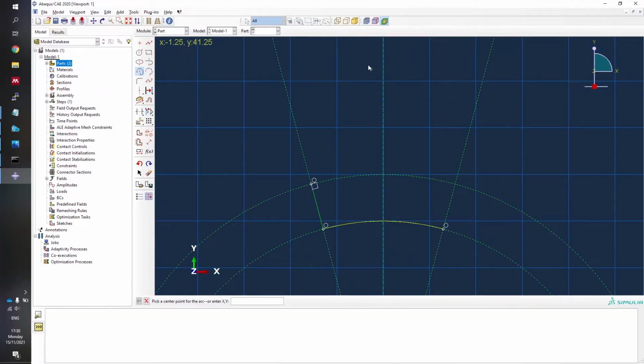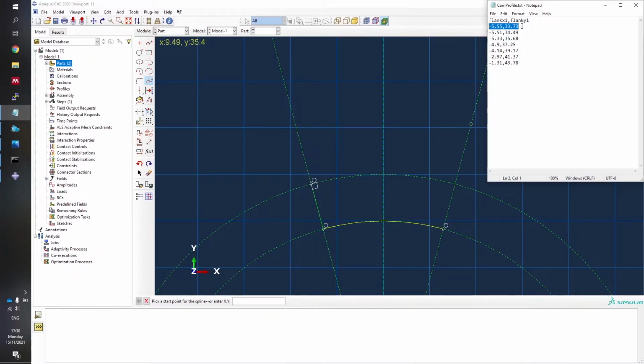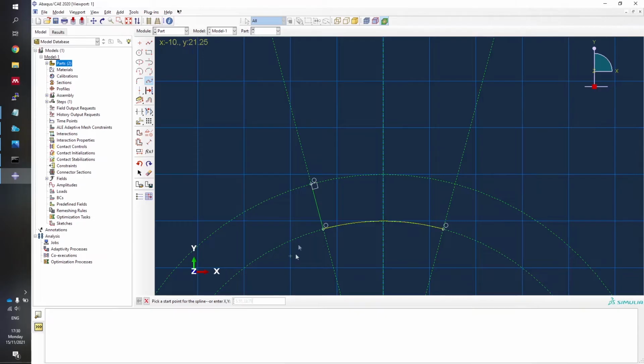Now I'm going to enter the coordinates of the involute itself. So this creates the tooth flank, if you like, of the cam. What I'm going to do is press the spline button. It's very important that you don't use create lines, and instead you use create spline. This is because the spline will create a curvilinear interpolation between your points, whereas the line will create a linear interpolation and create discrete lines, which you do not want. Then you should find your geometry and literally just copy and paste these coordinates in, pressing enter each time.